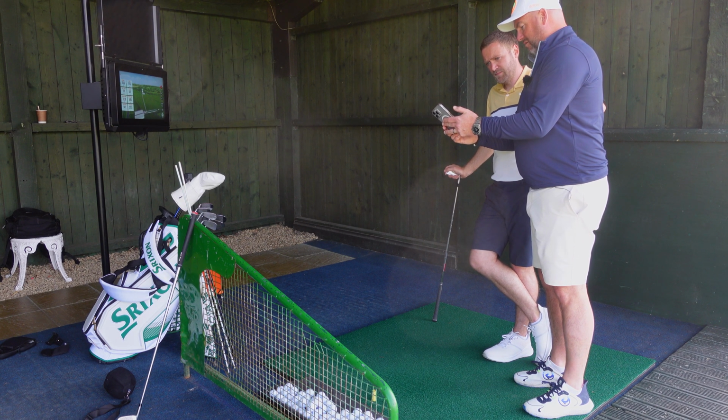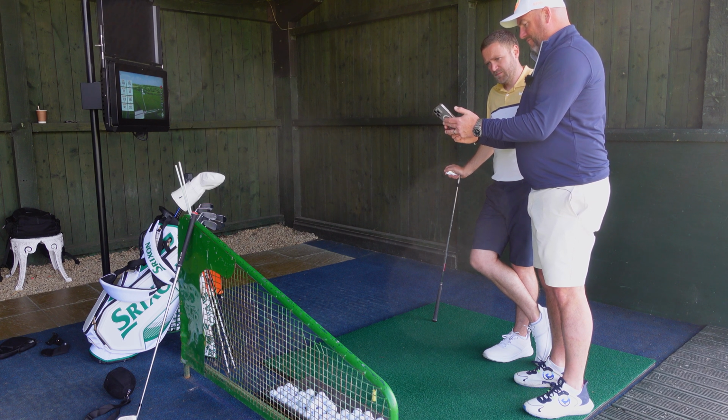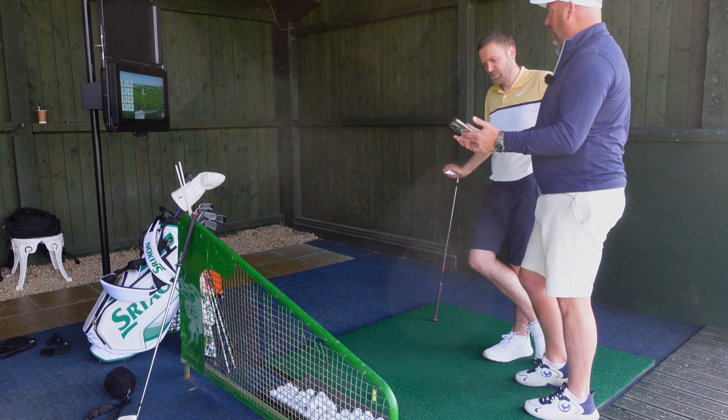So look at that lean. Okay. Significantly less. You saved that a bit with the hands at the bottom.